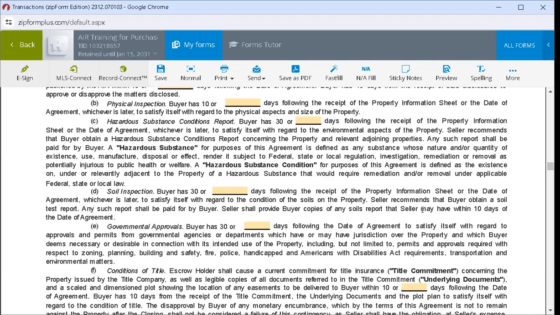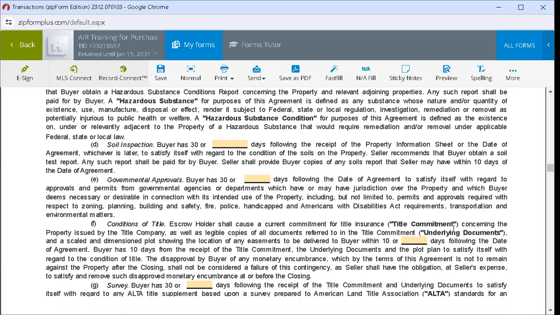And this, let me see, this is pertaining to the compaction, I believe. Hang on, I have my notes from when I was studying. It's a compaction of the soil. Let me tell you what it is, because I wrote it down. Oh, this is for the compaction and the type of soil that exists on the property. The soil inspection is compaction and the type of soil that exists. It might be important for building, you know.